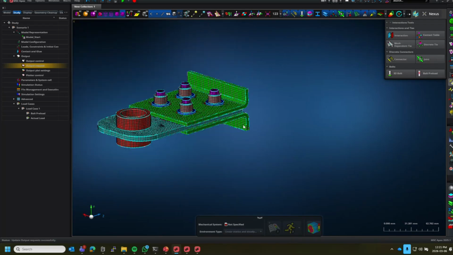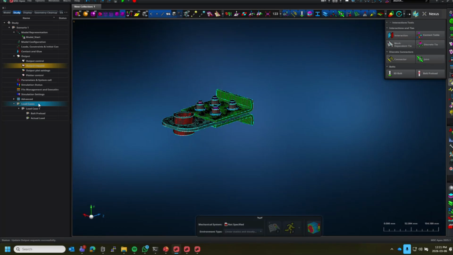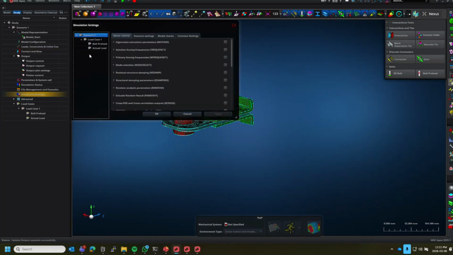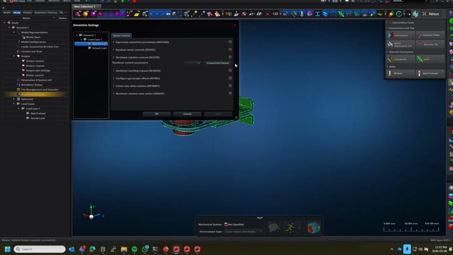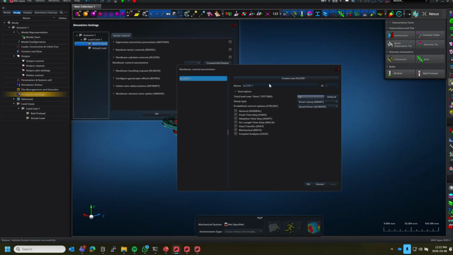Okay, so at this point, the model is very close to ready to run. The only thing missing still is your, well, no, there's actually one more thing. Simulation settings. One thing we forgot to add, and that's important for contact, is we need to have load steps. Now, again, I can do it on different levels, but we need to activate the NL step feature or command inside of Nastran. So to do that, I'll create a new one, my stepping or whatever I want to call it.